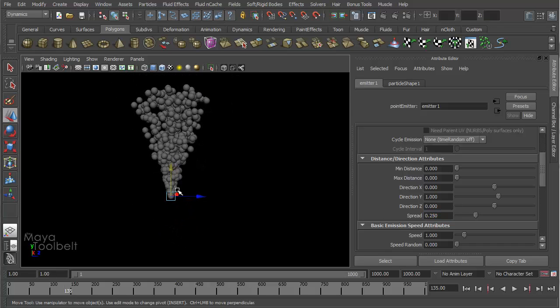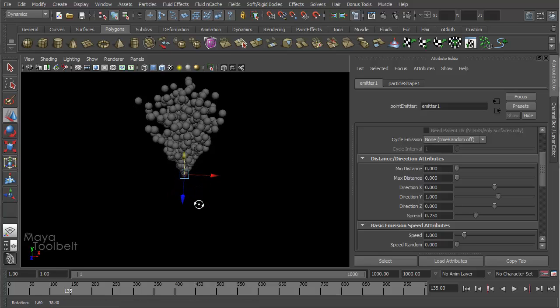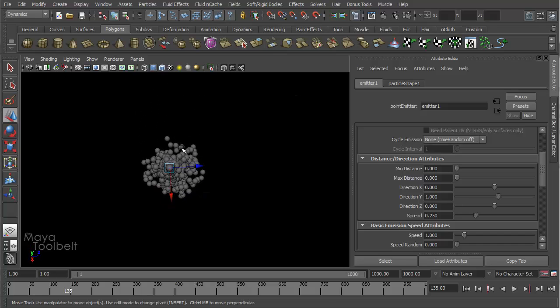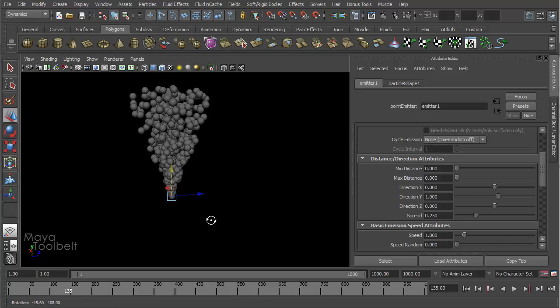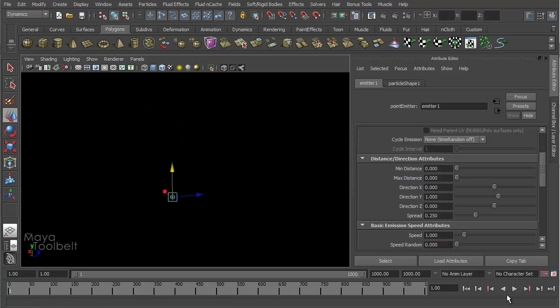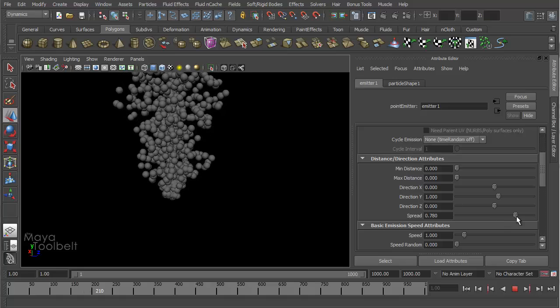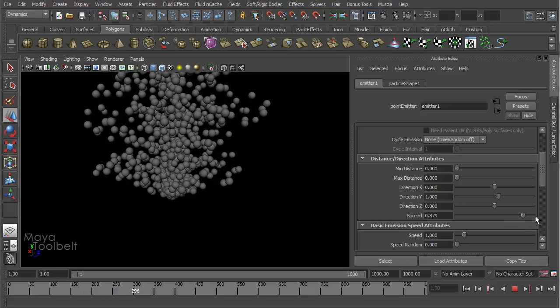Instead of just being a straight line of particles shooting up in the y-axis, we now have a 45-degree cone of particles being shot up in the y-axis. If I rewind and hit play again and change this spread attribute as it's playing, you can see the difference. Up here, all the way to 1.